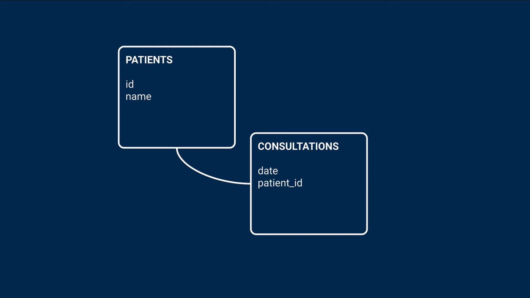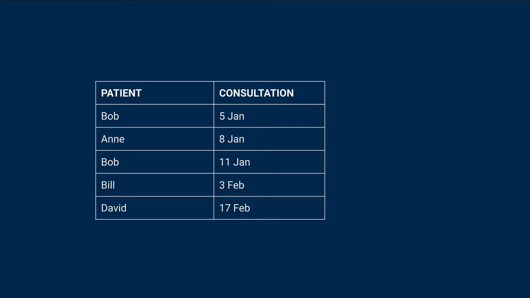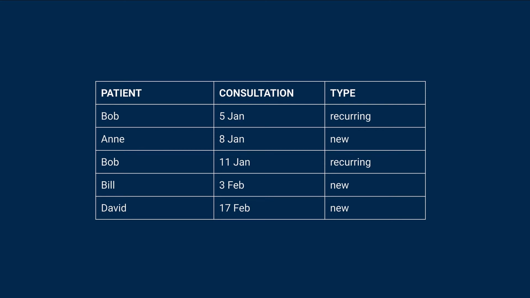They have patients, they have of course a name, and you have consultations for patients that take place on a certain date. So here's a very simple example where you have different people having different consultations. However, what Skindr wants to do is they want to report on new patients separately and recurring patients also separately. So I'll do a live demo in Peliqan to show you how it is done.